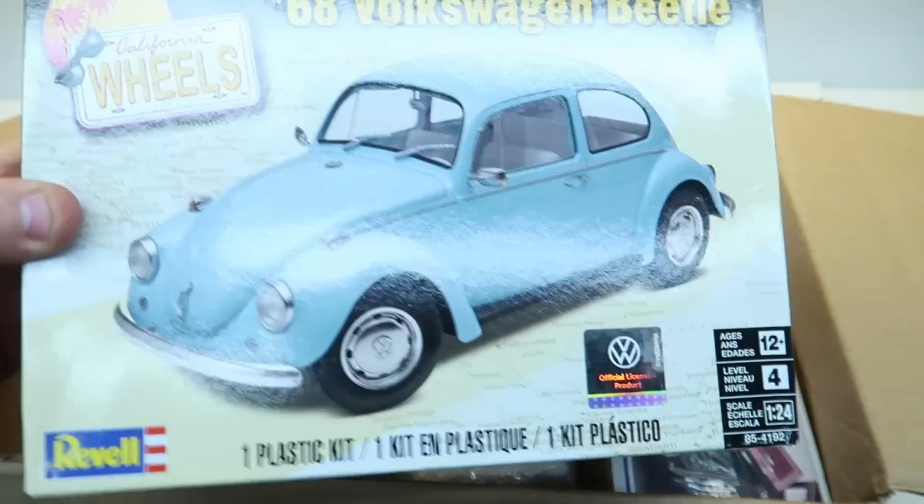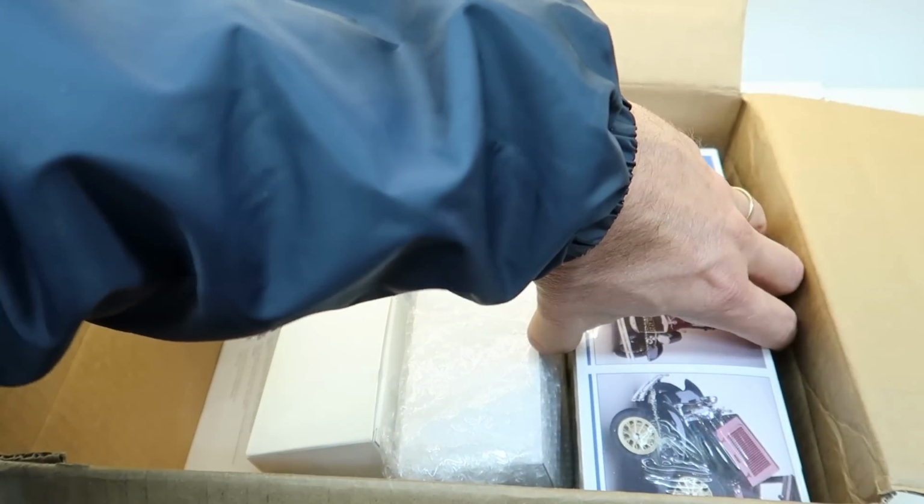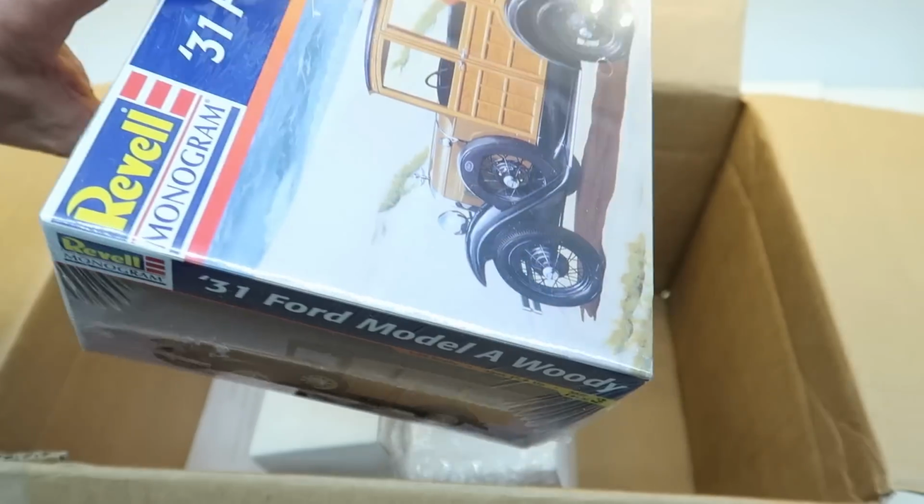All right. Thanks, Mark, for this kit. That is awesome. I really appreciate you. And there's another one here. And I know why this is in here.